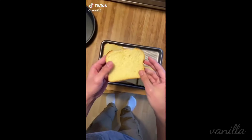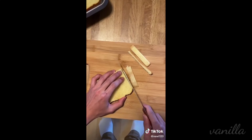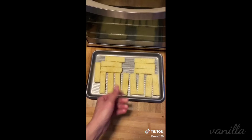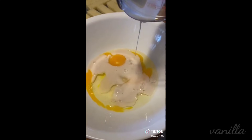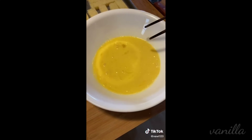First things first, get yourself some stale bread. This bread is very hard. We're going to cut off the crust and this is strictly for the aesthetic — these are going to end up in a shitload of sugar anyway, so they're going to taste exactly the same. Cut them into sticks and let them vibe on the side. In a separate bowl, we're going to combine some egg, almond milk or whatever milk you have — anything but soy milk because that shit tastes like some toast — a pinch of salt and vanilla extract. Give that a mix until it's combined.